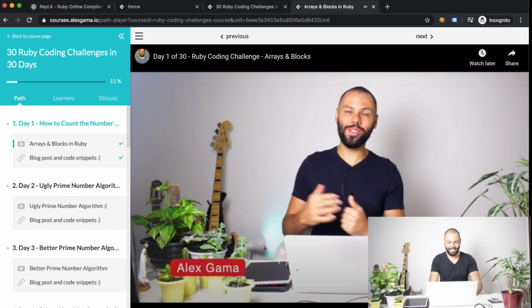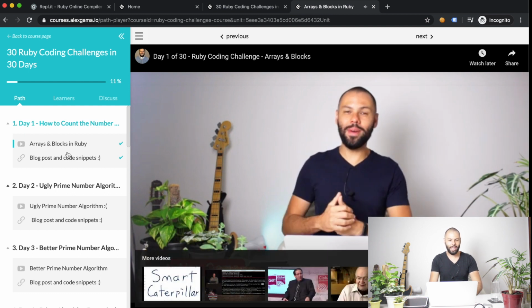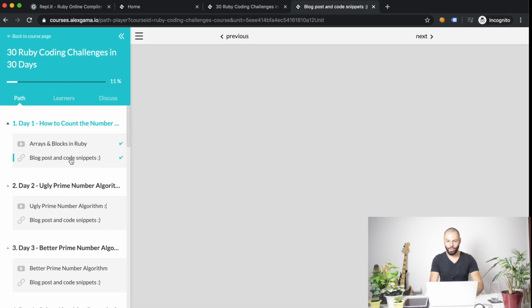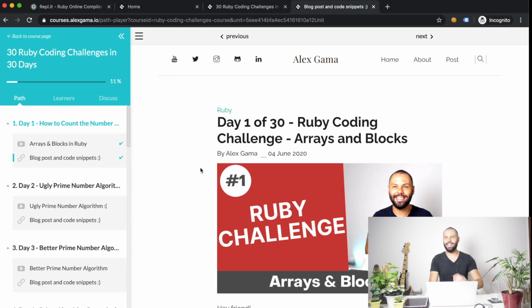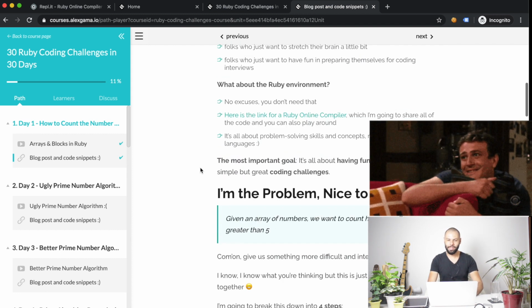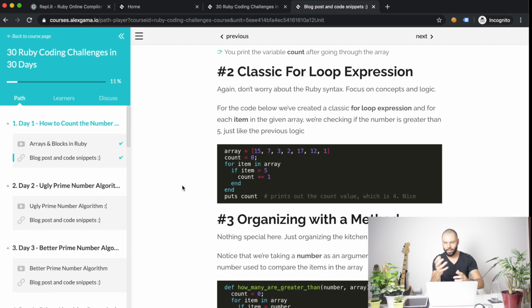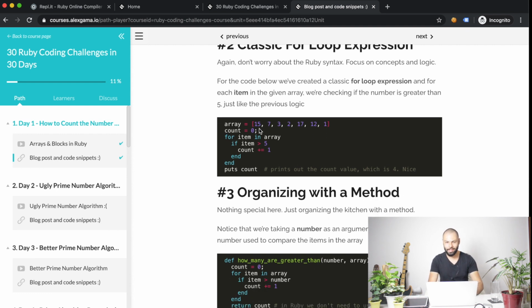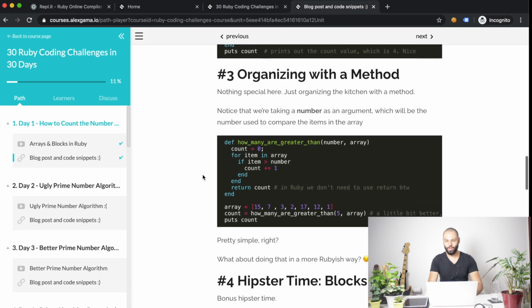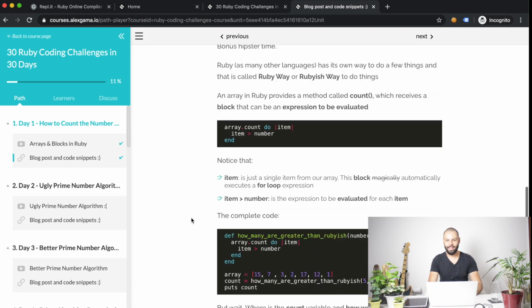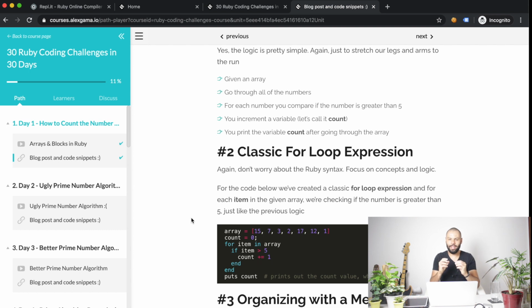One of the things that I really love is that you can have this blog post and code snippets. If you click here, it opens this blog post in this same environment, which is fantastic because you can go through all of the steps that you have taken from this specific video. You have some explanations, a description of a few things, and you have all of the code snippets. So if you want to take all of these code snippets, that's amazing. That's one way, a little bit more organized, instead of doing that on YouTube.